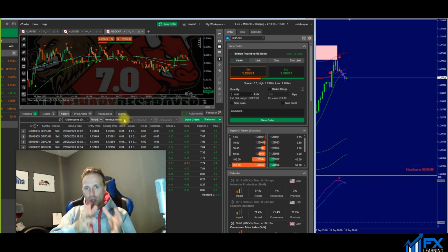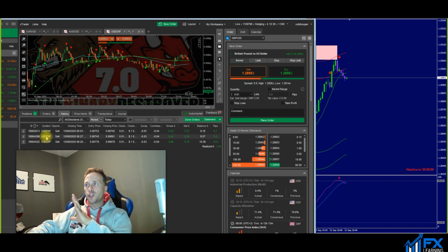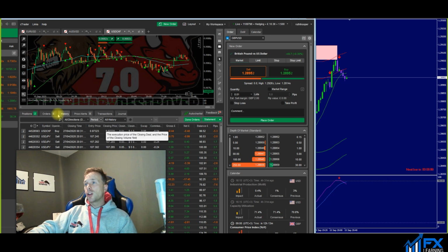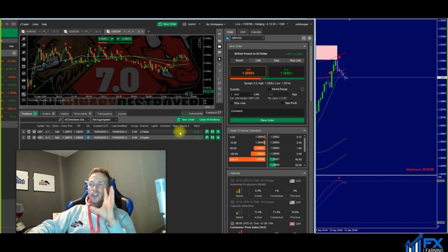I didn't actually show you the results of them, but the results, as you can see here, are all green. I took some sells on USDCHF and all of them hit take profit. I went for 5 pip, 5 pip, and then a 10 pip, and as you can see, all of them have closed nicely. Again, I've got some sells here, so there'll be open positions. Again, I've gone for another 5 pip take profit.